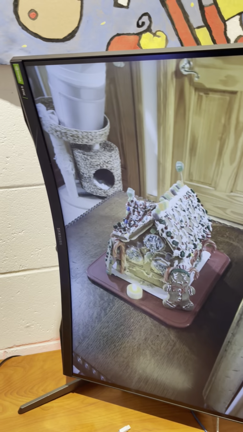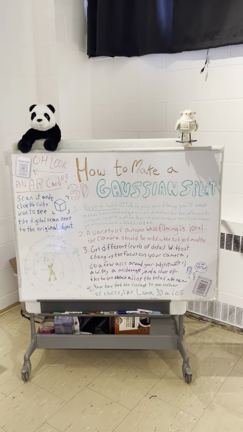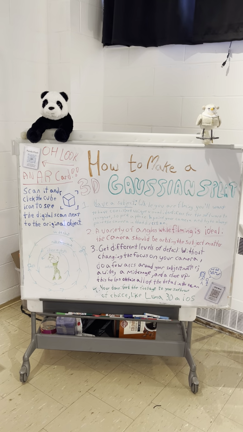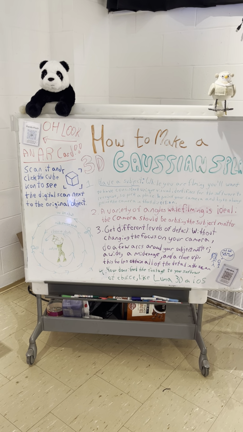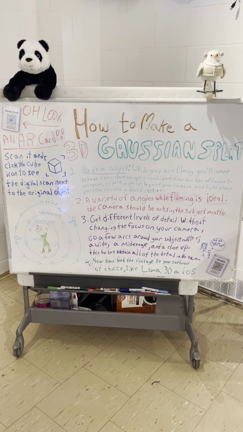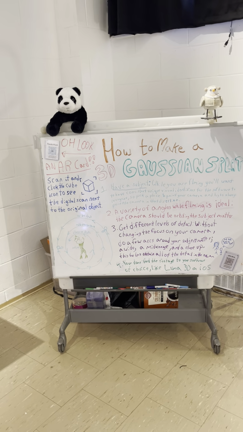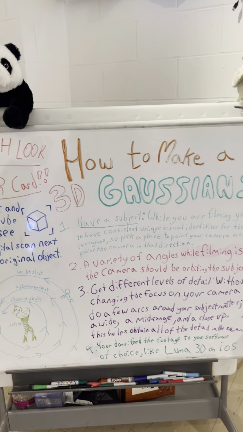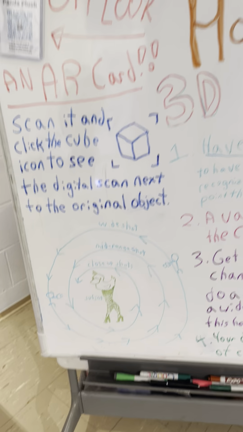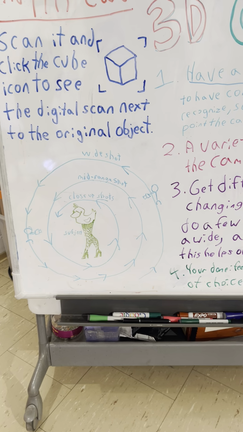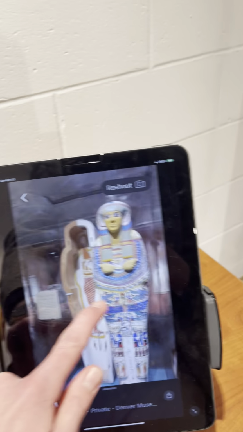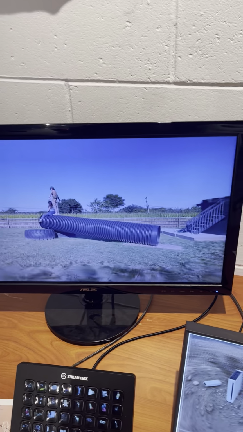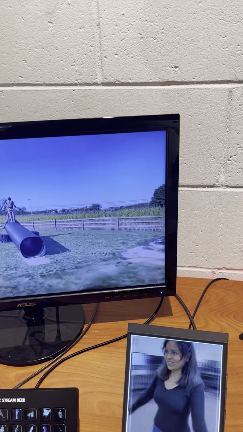So these output videos become these scans. Here I have a little guideline that you can follow if you want to make your own. The three core aspects are: have a subject matter to film around, get a variety of angles to create the structure so that it knows what the dimensions are, and get different levels of depth. So a wide shot, a mid-range shot, and a close-up shot, preferably all in one continuous path of you moving the camera around. So we'll be able to create a good structure. So these models become these renders, and can be an asset in a game or a scene.